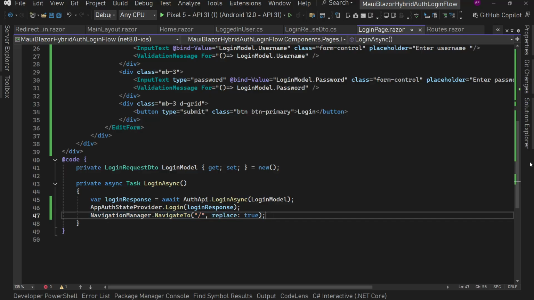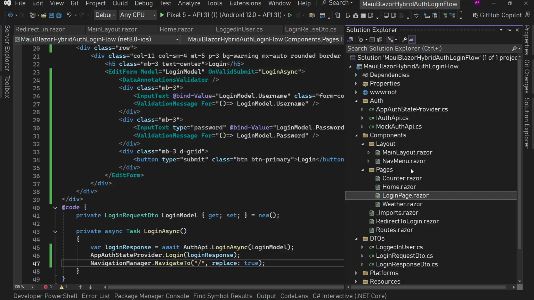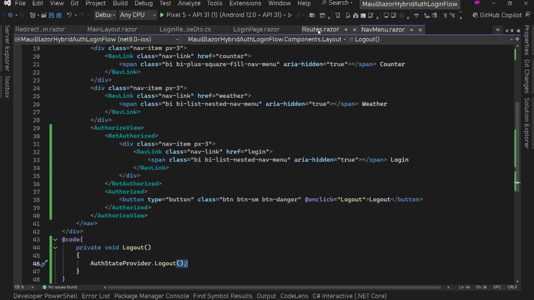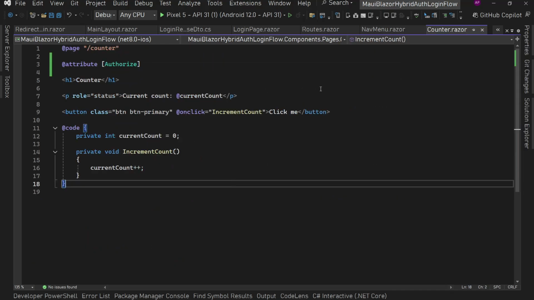Okay. Now, if you remember, on logout we were not doing anything. We go to our logout, which was in our nav menu, right? In the nav menu, I said after logout we need to redirect back to the login page. Now, this thing is going to be automatically handled, because whenever we say logout while on any page other than login, say we were on the counter page and we pressed logout from there, we are still on the counter page.